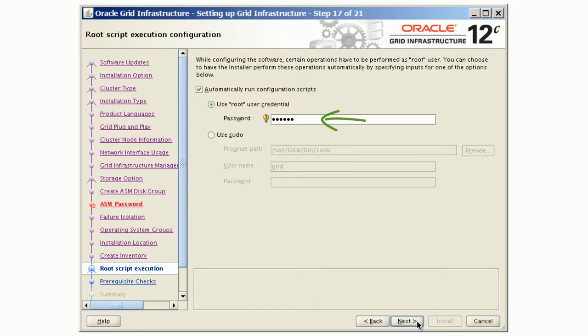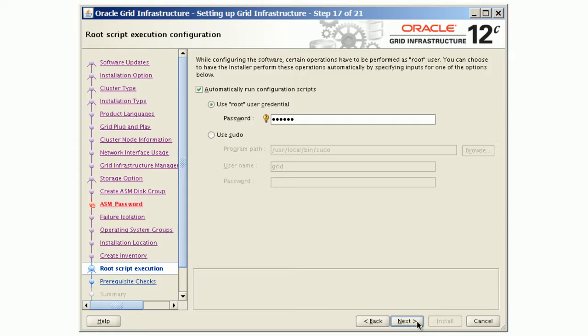If we know the root password, we can provide it here, and the installer will run root scripts using root privileges. The second option is to use sudo. The system administrator can configure sudo for the grid user, and the installer can use sudo to run root scripts using elevated privileges.